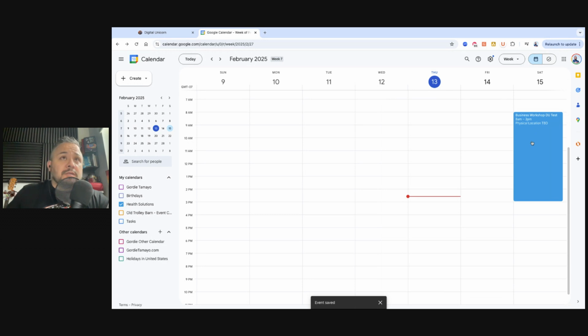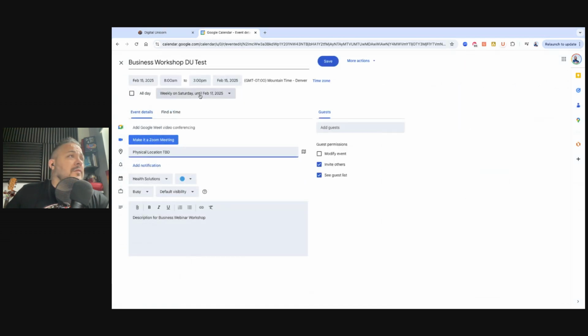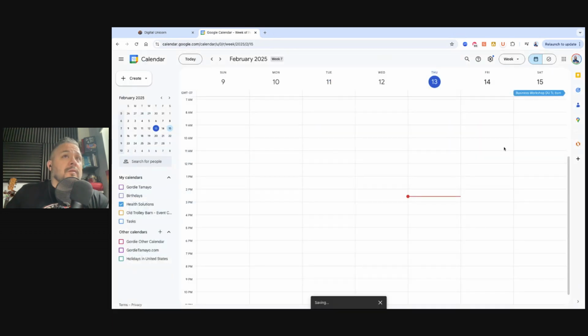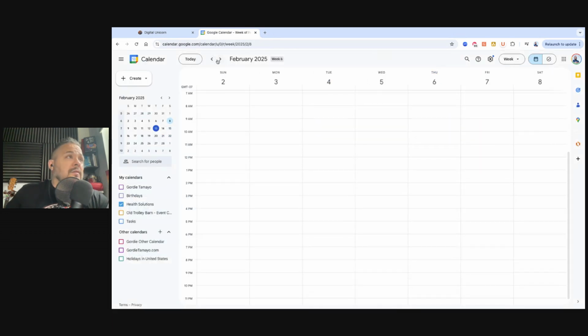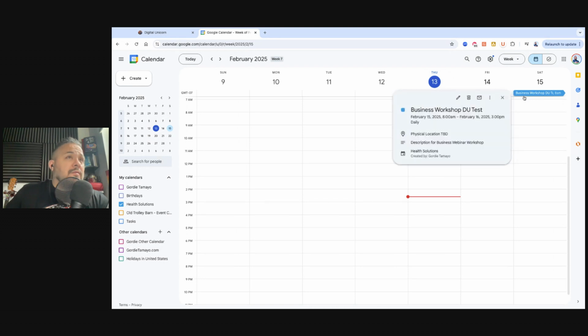Now, as you can see in the calendar, we've got this blocked off, but it says weekly on Saturday. I need to edit this to say daily, and it's going to end on the 16th. I put the same day, that's why. Oh no, I did it for more than one day, goodness.